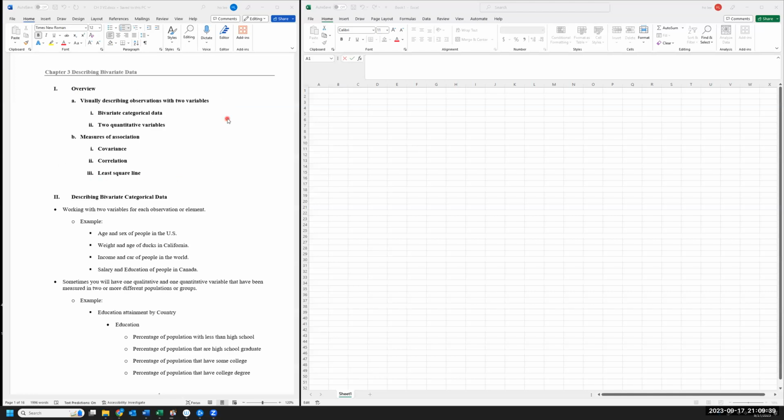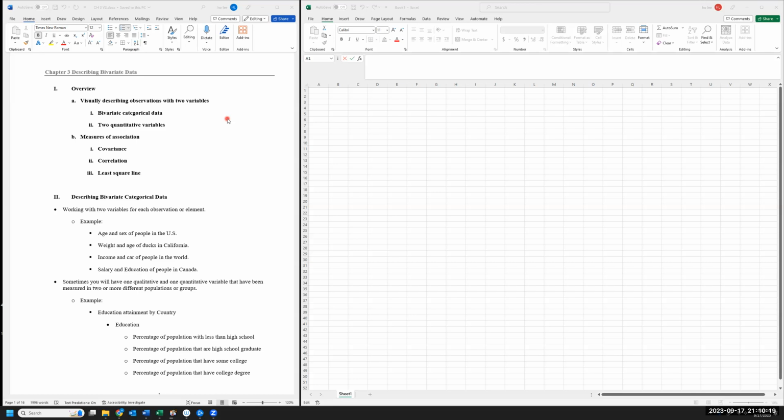Specifically, first, we're going to quickly go over ways to describe data visually. If you had, say, two variables. What is that? What do I mean by bivariate data? That means when you have an observation, specifically you're collecting data on, let's say, people in the United States, and you collect data on two different variables: age, income, education, number of people in the household, etc. Two variables. That's what it means by bivariate data.